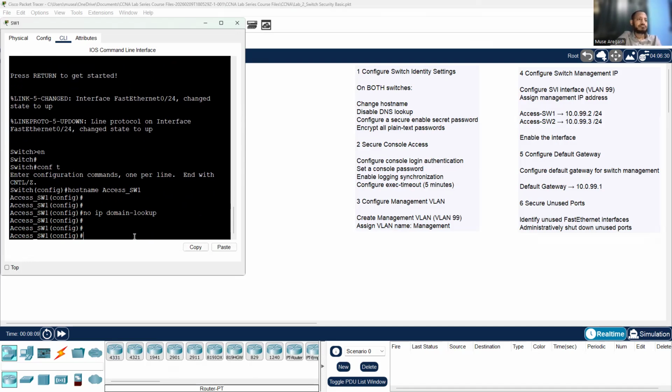Okay, then configure a password to get into privileged exec mode. For that, we say enable secret strong, so that it would be unique per device. I'm going to use SW1 user.